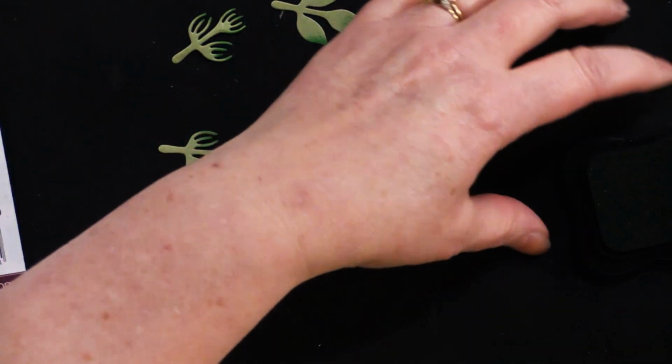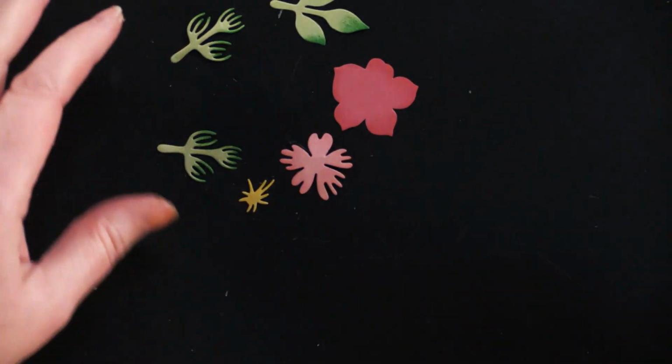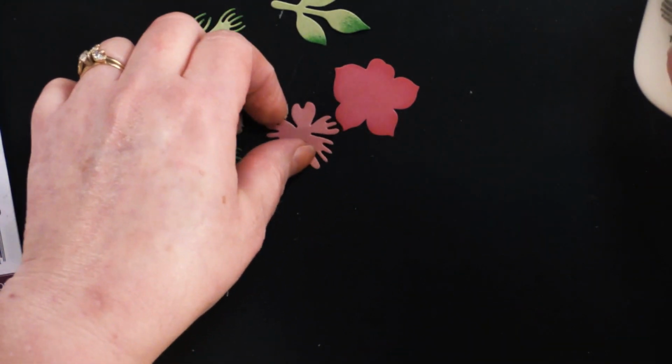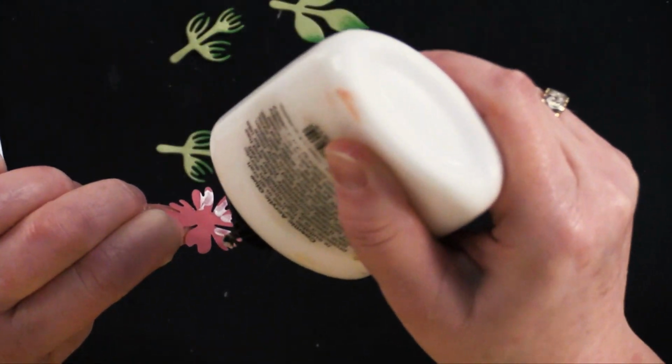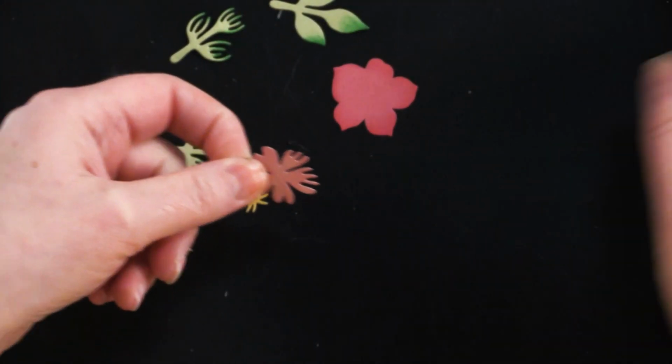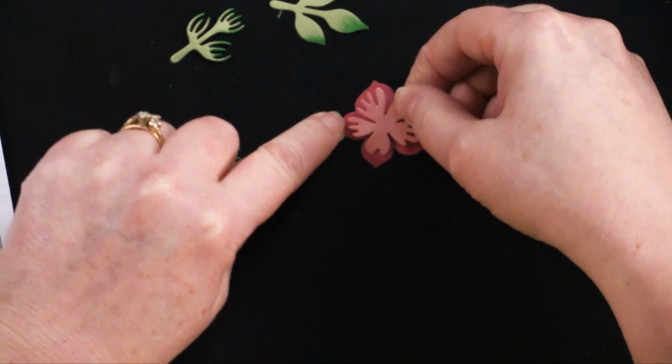And when assembling these, I would recommend just cutting all the pieces multiple times, and then doing your inking on all of them, then doing your assembly. It goes much faster than just trying to do one leaf at a time or one blossom at a time.